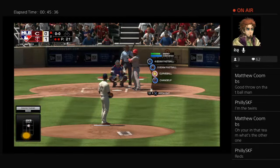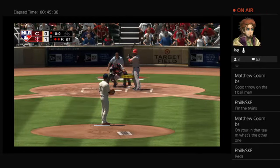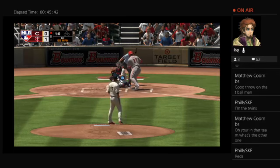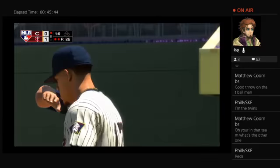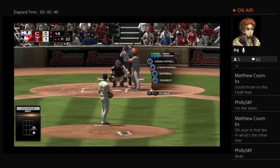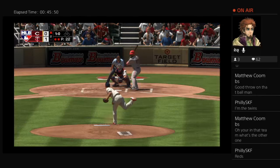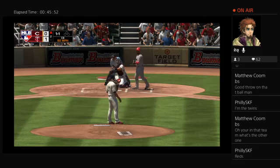That'll bring in Phillip Ervin. He's assuming the role of DH in this interleague matchup. Yeah, Matt, that's one of the funny things about National League teams playing in AL ballparks. All of a sudden, the lineup kind of changes dramatically. But the cool thing is it gets more guys a chance to get some at-bats or time in the field.